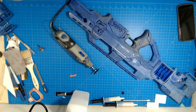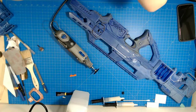How did you get the integration so smooth? Practice. A lot of practice. And patience.